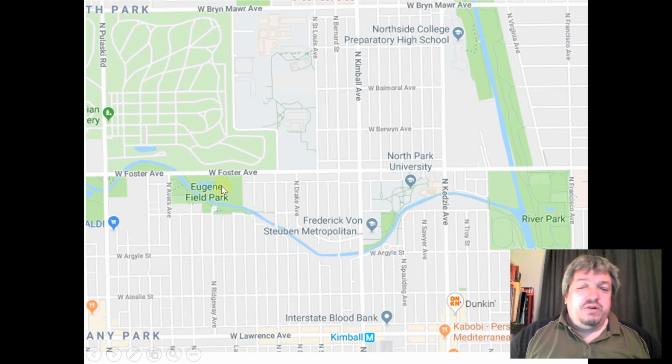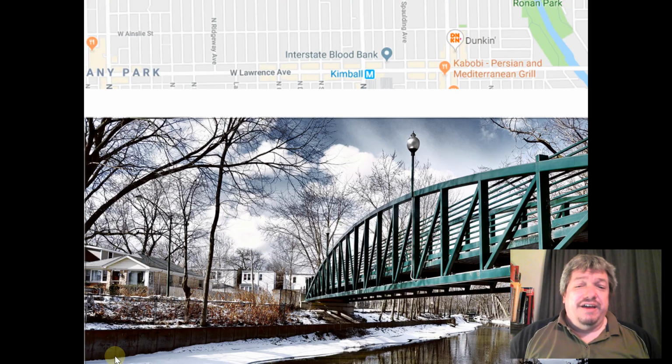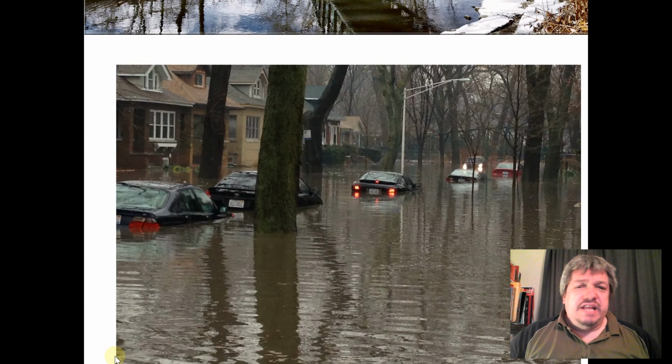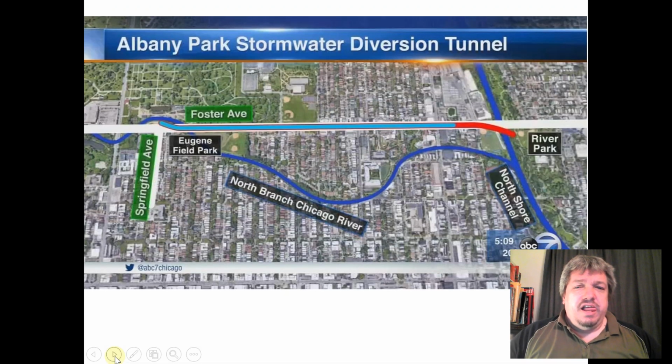If you were to zoom out and follow the North Branch, it goes up into Lake County. So we're talking Libertyville, Highland Park, Gurnee, that whole area. And in the last 30 or 40 years, much of that area has become suburbs, just like here. So all of that area that used to be open, wet marshland is now paved. So a lot more water is coming into the Chicago River. So much so that we now notice flooding every 2-3 years. And it's very expensive. So the city has decided and just finished actually building a special tunnel.